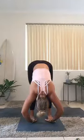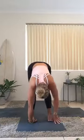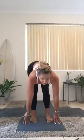So remember the intention that we set at the beginning of class, to stay within your mat. Staying within your breath will help you do that. From here, sliding your hands out from underneath your feet, looking out with the flat back, and then simply stepping your left foot back, lowering the left knee down. From here, inhaling to reach the arms up, bringing the eye gaze up towards the ceiling if that's available to you, and then bringing the hands to heart center.